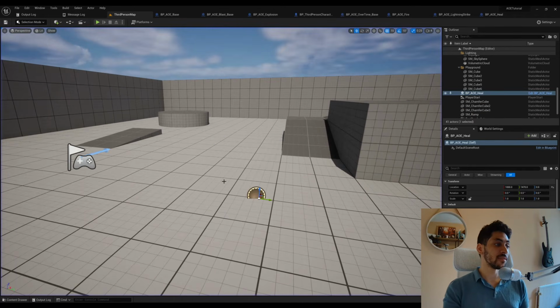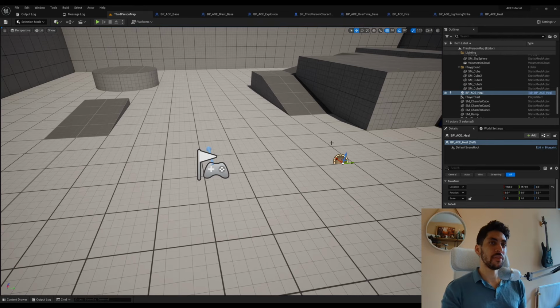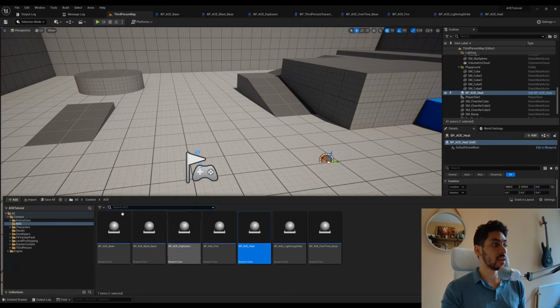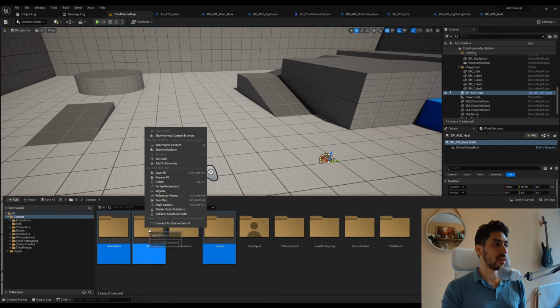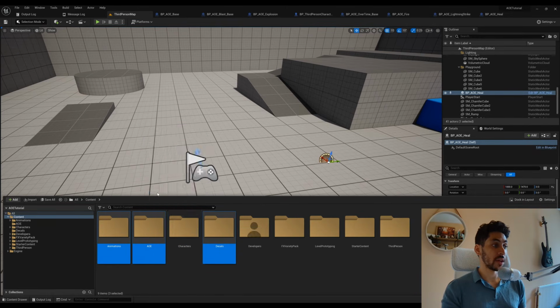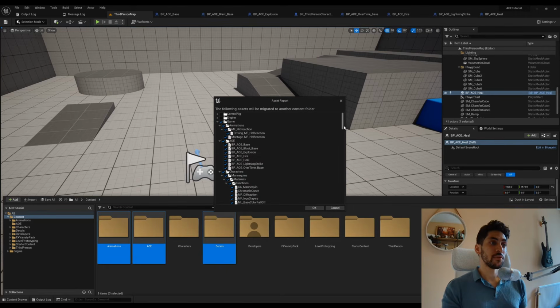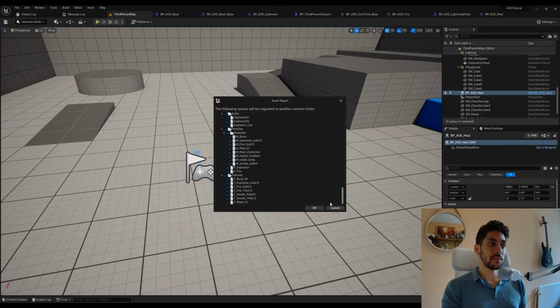So let's get started. Now to migrate all of the AOEs and all of the code that we added here to a different project, you can right-click on a specific folder or assets, like all of these three or something, and right-click and migrate. Now, what migrate will do is it will find all of the things needed for these folders to work, all of their dependencies, and it will move them to a different folder.